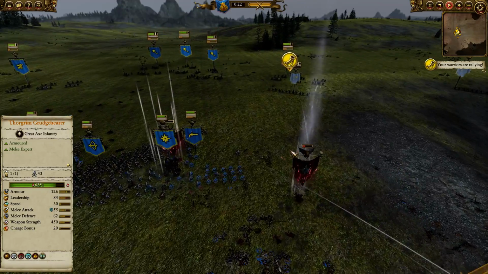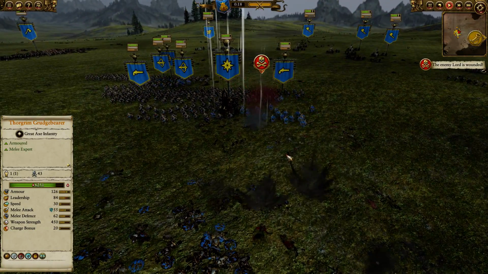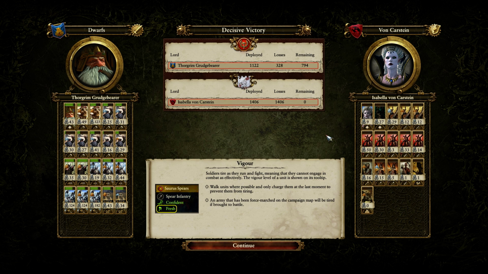Now they just have their lord here who's also crumbling, so they're not too worried about them. Yep, boom. Took some artillery to the face, and Isabella von Karstein is dead. So, like, none of their really dangerous units really got to my front line too healthy, so I didn't take too much damage. Some of these Graveguard did some work, but a lot of them didn't even make it to the front, so I didn't have to worry too much.